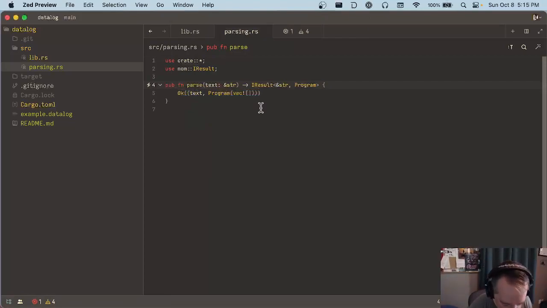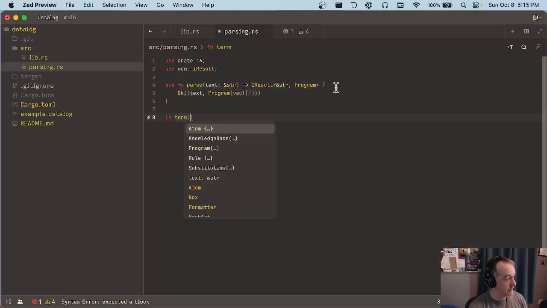So how we go about parsing Datalog, right? Similar to how we want to construct it with those macros, we want to construct parsers to handle those things. So let's make a fn for term.